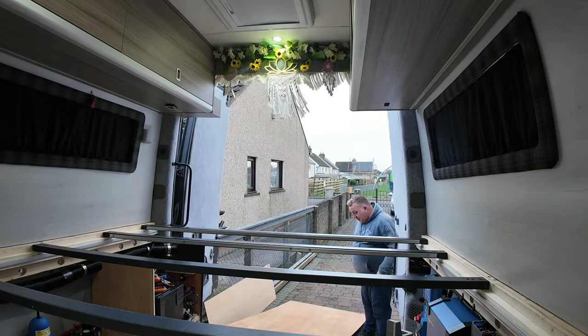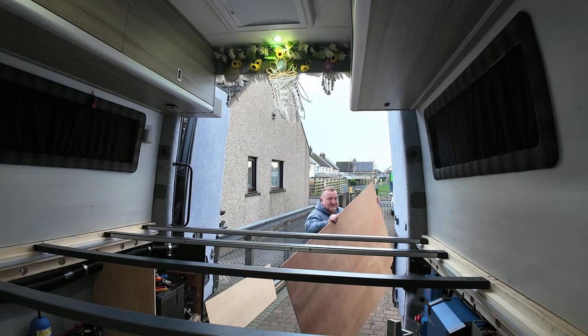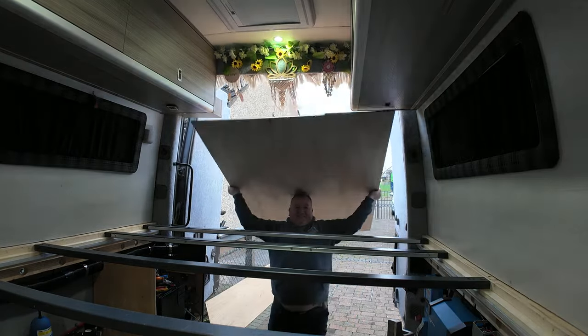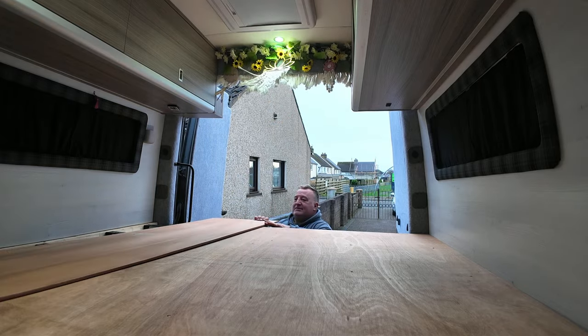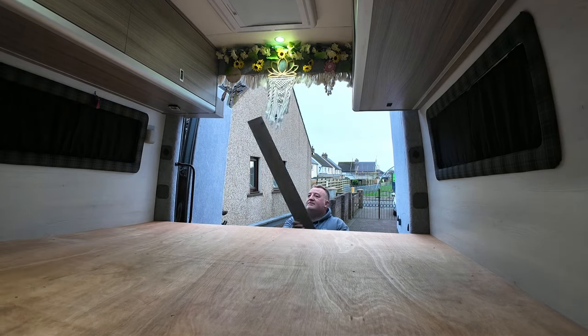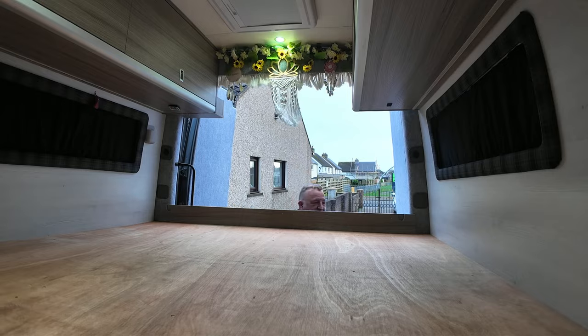This wind is not helping. So let's get this big one in first. Nearly lost it there. Oh, the wind's got it. Yeah. The wind nearly had that one away from me there. And then this piece will just sit up there like that. Nice. Well, that's the bed back together. Just needs screwed down in places. And yeah, that's the boards in.